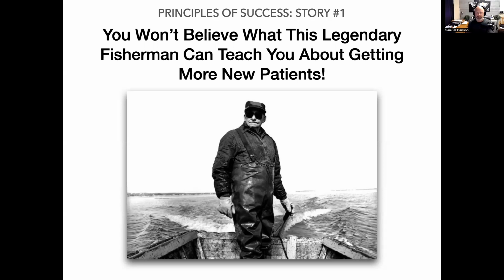And at the end of his career, he was interviewed by a local reporter. Everybody wanted to know, how in the world was John Raid so incredibly successful? But all he did was hook and reel. He had a crappy boat, but he was the most successful fisherman ever. And so when he retired, he was interviewed, and the reporter asked John, "You are the best fisherman. Nobody knows how you're doing this. Nobody understands what you are doing to catch so many fish. What's your secret?"